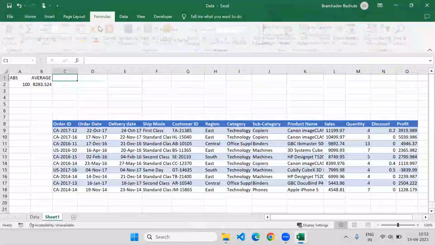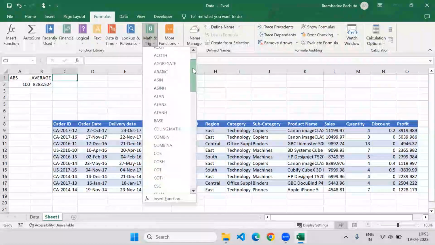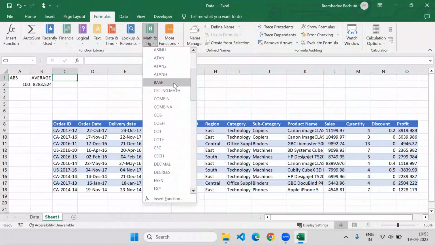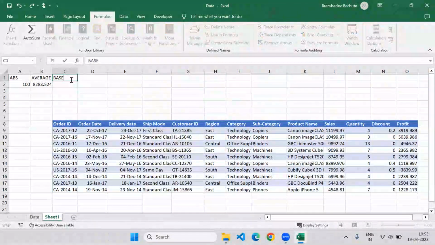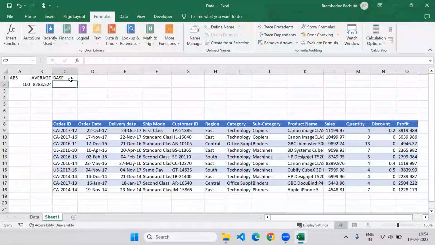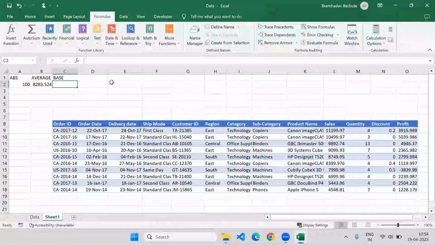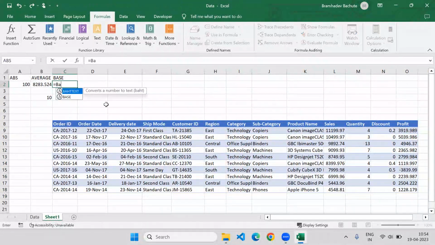Okay, the next formula is something called base, which is used to convert numbers. Let's say we have numbers in the decimal system, so we can say the numbers are with a base of 10. Let's say I have the number 10, and if you want to convert this number into binary, the base formula can be used.